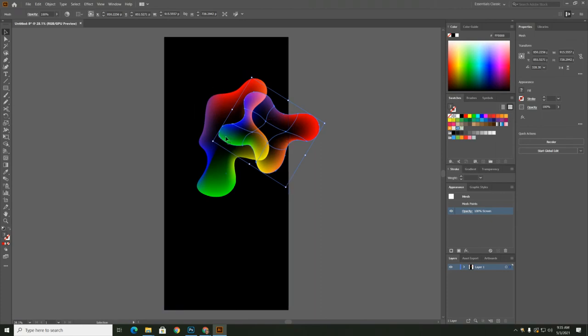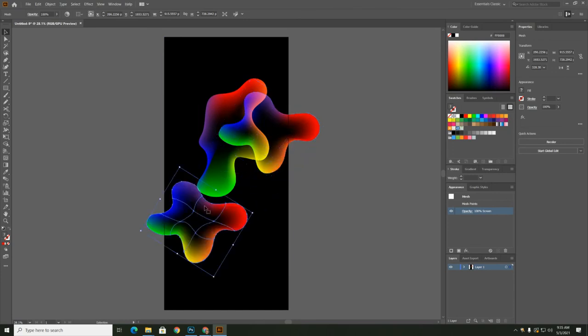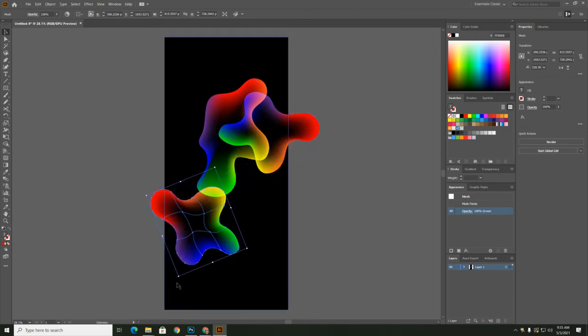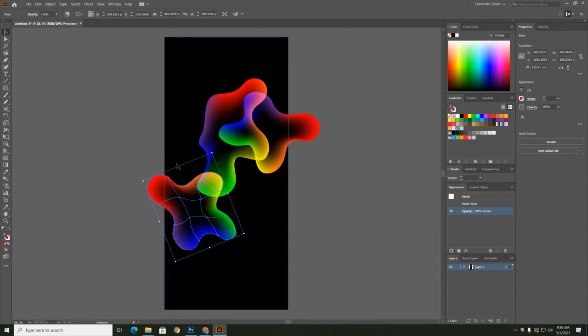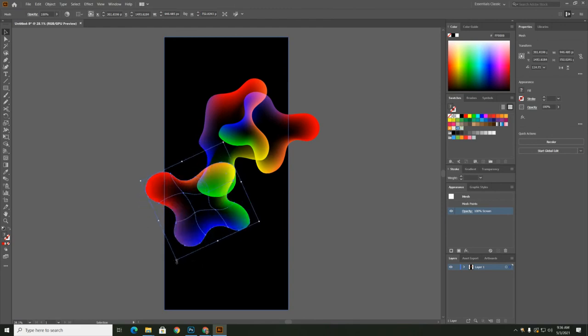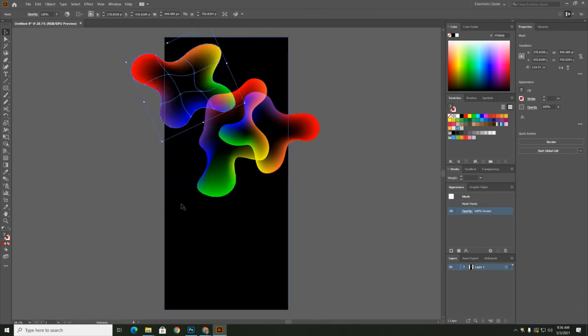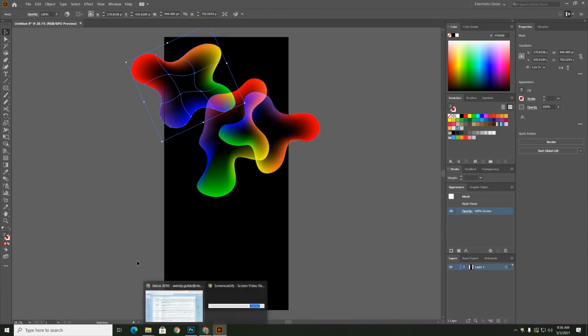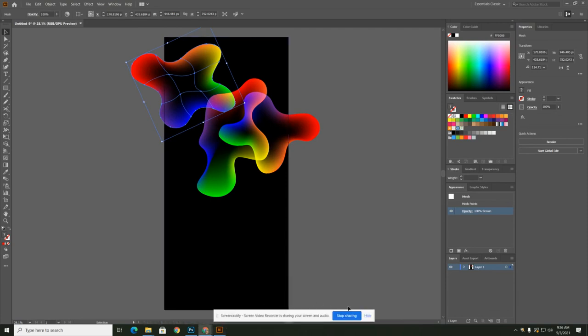Now, if you decide that you want to Alt click and drag and make the other blob, make sure that you are rotating that around. Sometimes I even change the colors of it just so that I get different looks. I could even resize it a little bit so it looks a little different, because you don't want to have a whole bunch of copy and paste on there. But you see how it interacts, and you're going to get some really neat colors. So we're going to fill that whole thing up with blobs, and make sure you do not make it too crazy on the colors. You don't want it too busy.